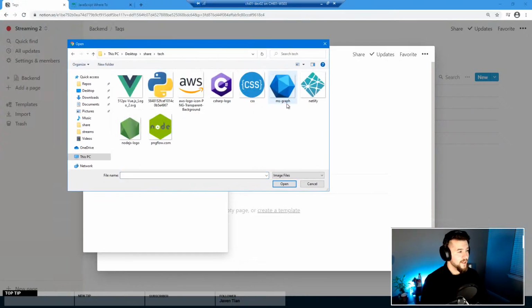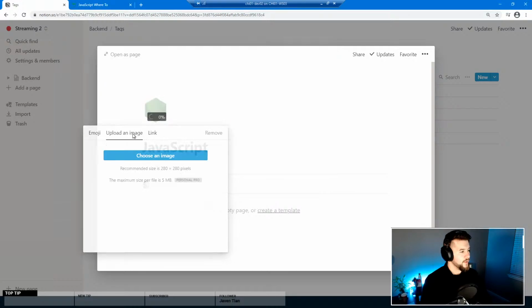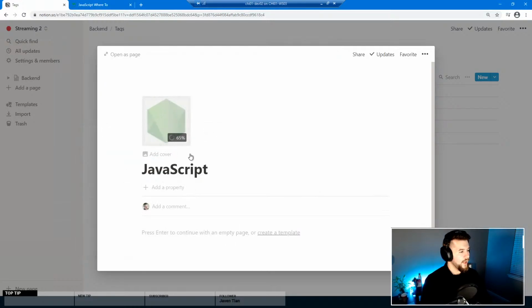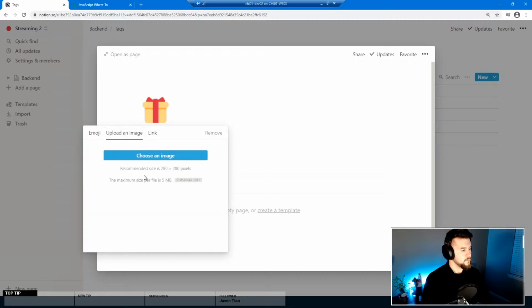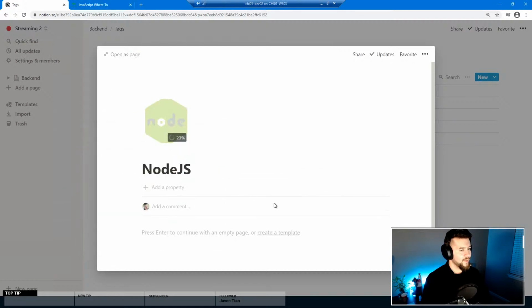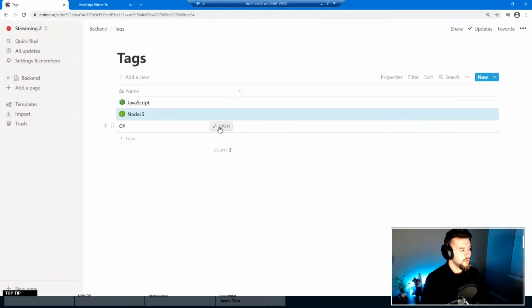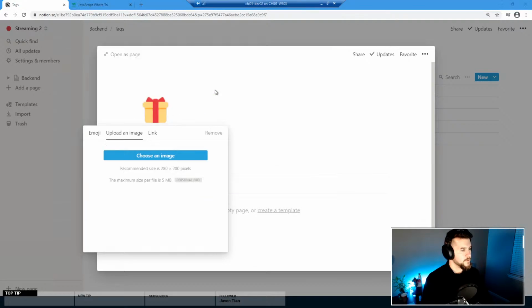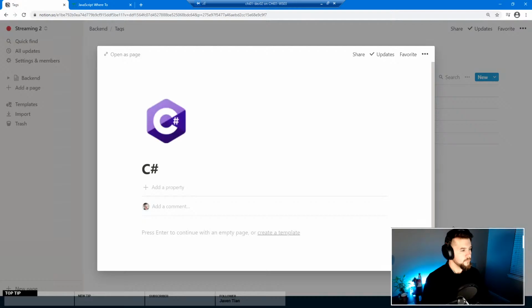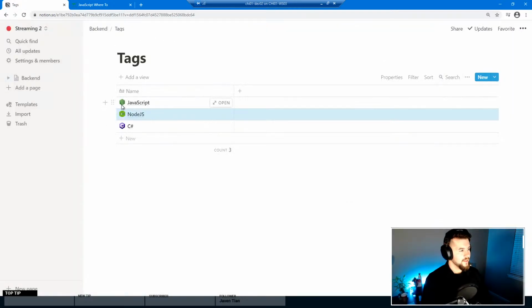I actually use these inside of my own system. Turns out I don't have a JavaScript icon, so we'll just pick this guy here. This is a node icon, but we'll use it as a placeholder for the time being. It's a little fuzzy and the quality's not that great, but it doesn't matter because it's going to be small. We'll back up and go into node and do the same thing, selecting the one that says node so it differentiates a little. Our last tag to add an icon for is C#, so I'll select that one. One thing you might notice inside the tags is that on the left-hand side, the icon now shows next to the actual tag itself.